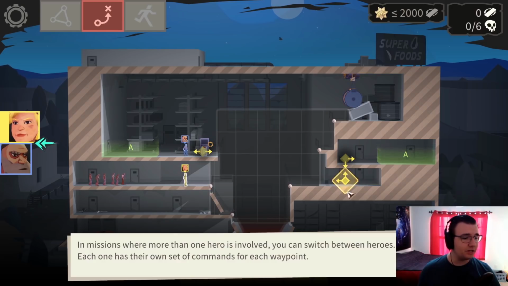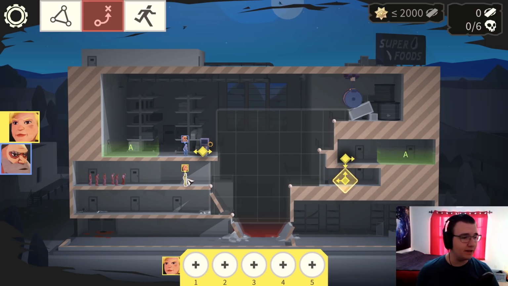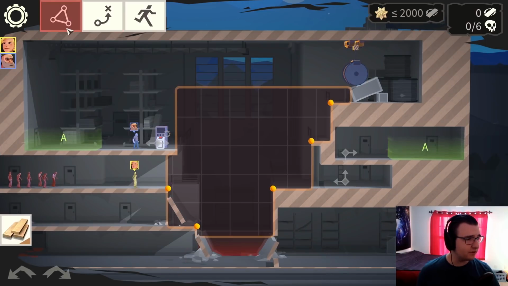Alright, in missions where more than one hero is involved, you can switch between heroes. Each one's their own set of commands for each waypoint. Very cool. And then there's additional guidance, which we hopefully won't need. We do know how to build a bridge. Let's go to the bridge building first.